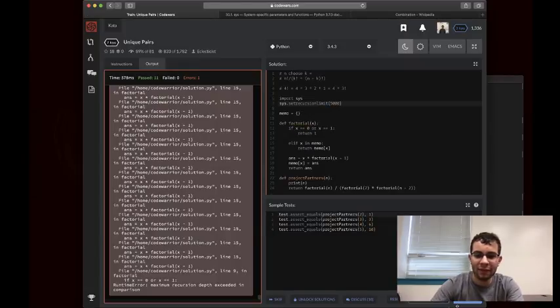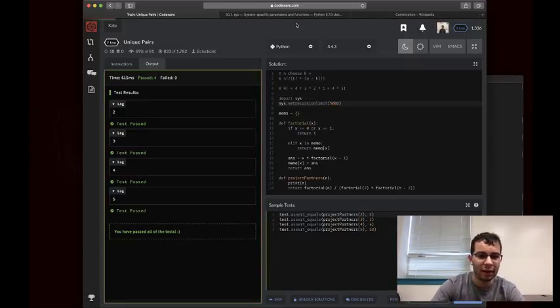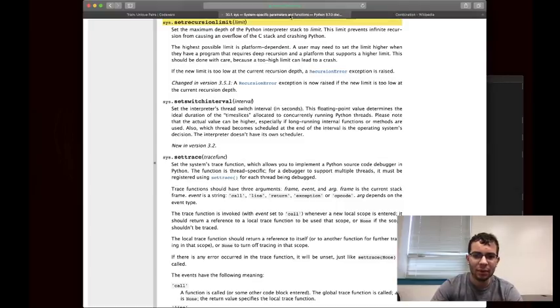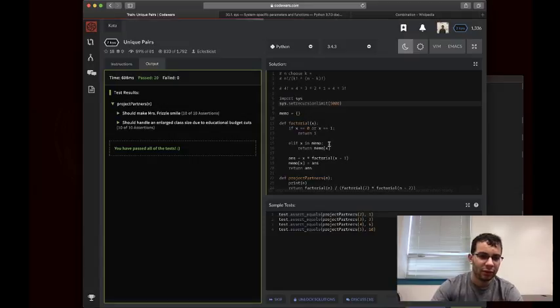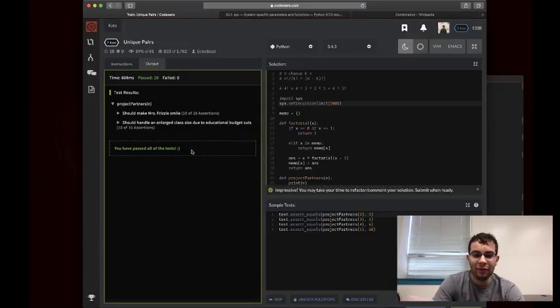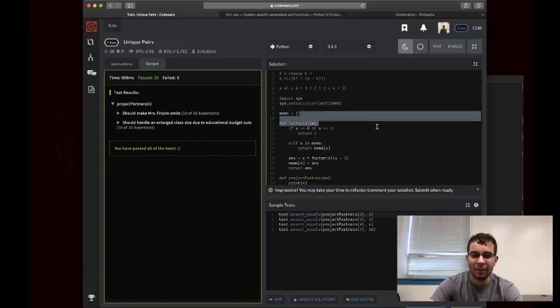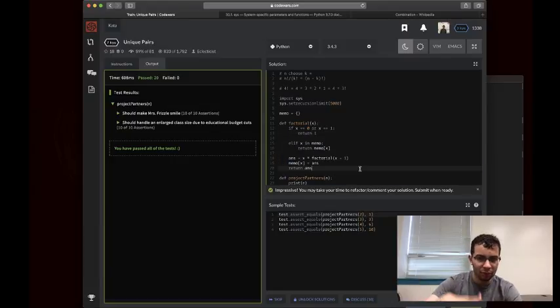Let's set it to 5,000. I don't know what the default is, actually, but it's not going to tell us, so that's fine. Let's just see. Okay, so that actually fixed our issue. Basically, the idea is that the recursion was just too many, basically too many frames. It was going too deep down.